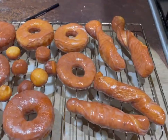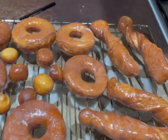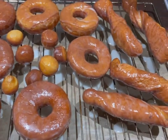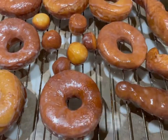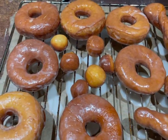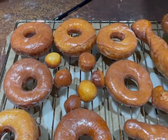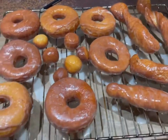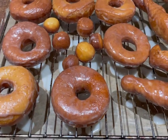Okay, there you have it. Look, all the donuts have been glazed. They're still quite hot though. I wouldn't. See, you know what? I'm going to try it. Let's have a look. Ready? Oh, lovely. Oh yeah, really nice, I've got to say. Well, there you go. Glazed donuts, yum-yums and donut bites.